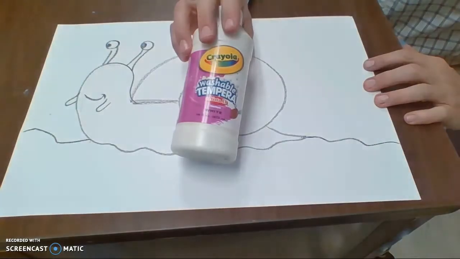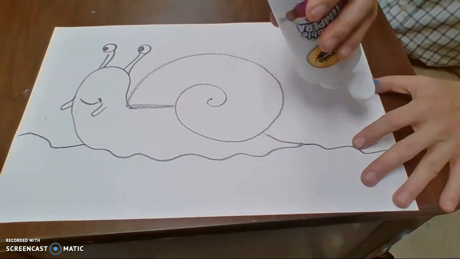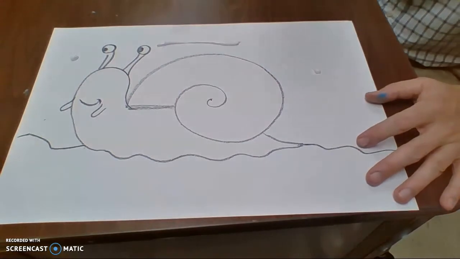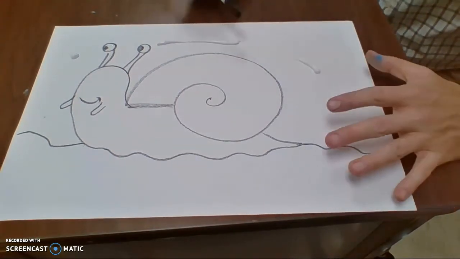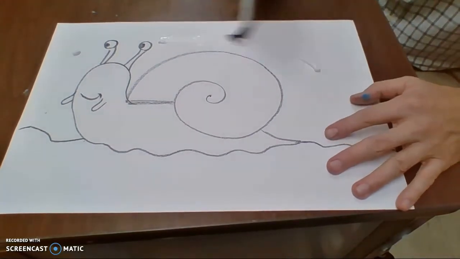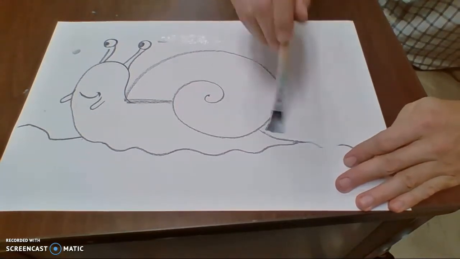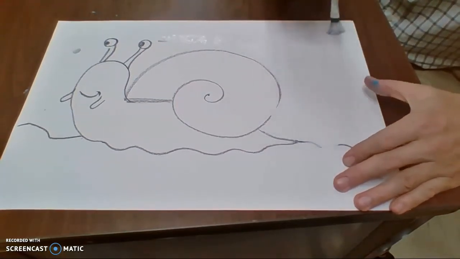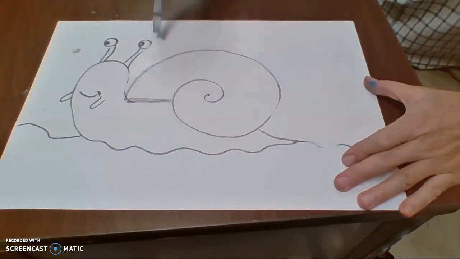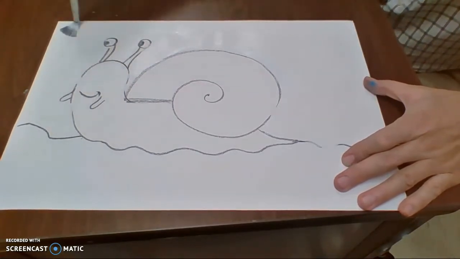Now, you can see we're using tempera paints. And I'm going to put mine on the super simple way. I'm just going to put some white right on here. You can use your brush. You can put it on however you want to. But I'm going to put white on first. Why? Because white's not a particularly strong color. So, we're going to use that first. Now, I'm going to get some water. And I'm going to start painting my sky or my background white. And I know some of you are probably thinking, well, why are you painting a white background with white paint? Well, this is how we have to start with our tint. So, here I am not being particularly careful. I just wanted to get white all over the place.